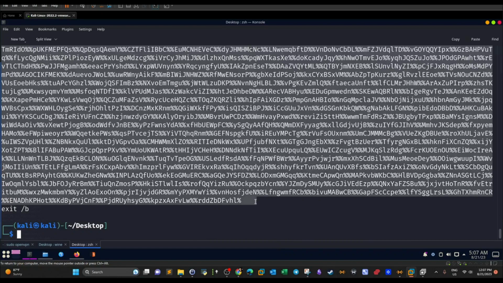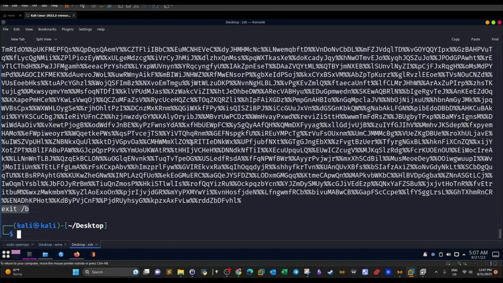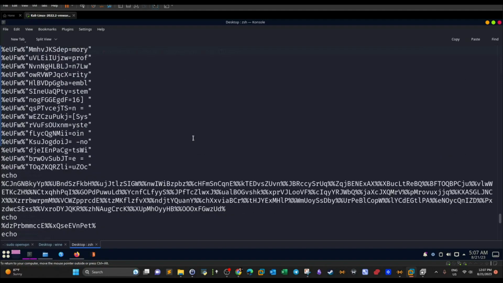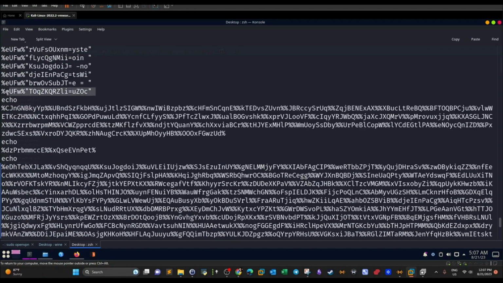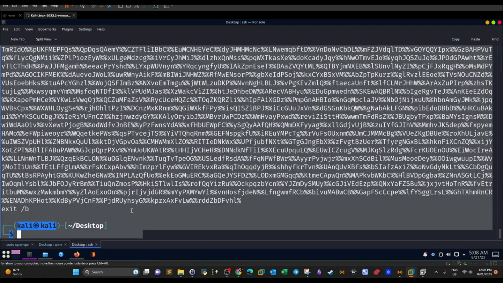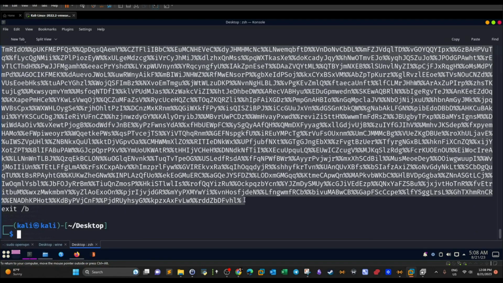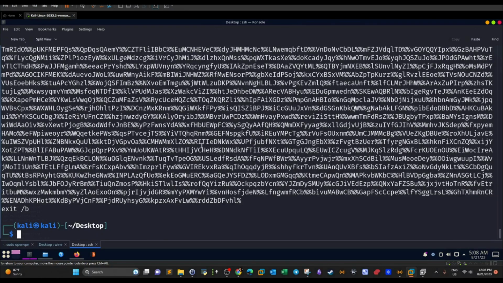Okay. And then we have, as you can see, the exit. So the lines that come after this line are all lines that are executing something, judging by the characters. So what we did, we just added echo before this line, echo before this line, and echo before this line. So why did we do that? When we execute the bat file, we want all of this to be decoded and echoed back to the terminal. So that's what we did.